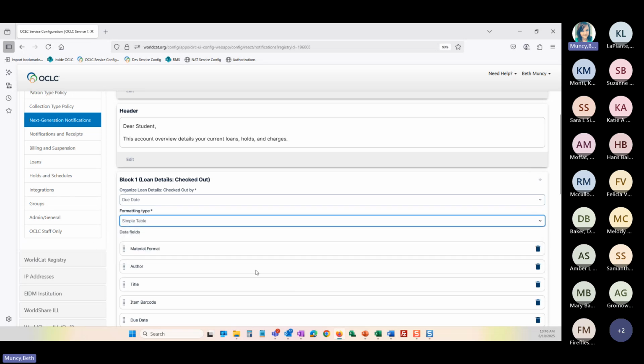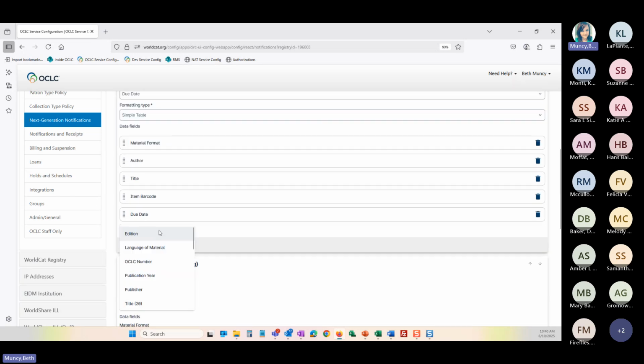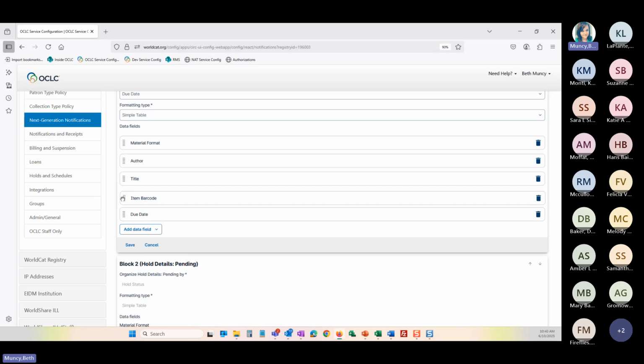And then you can also choose the data fields that will be included in this block. So with the checked out items, what information do you want included? This data field dropdown will give you a whole list of options coming from the bibliographic record, as well as the LHR and any circulation related information. What's really nice about this is that you can include these details, just select them as you go. And then you see these little dots on the left side. This allows me to drag and drop the order. So I don't have to worry about selecting them in order. I can rearrange them as needed. Very nice.